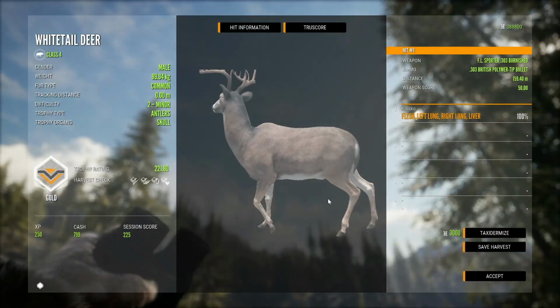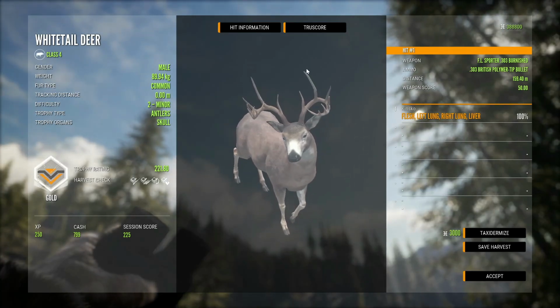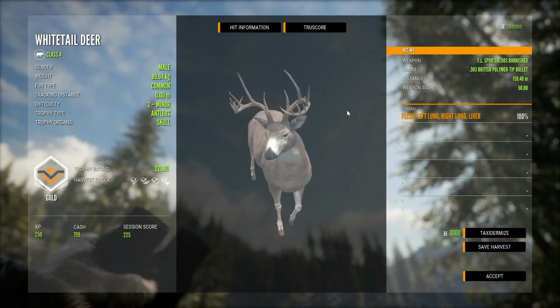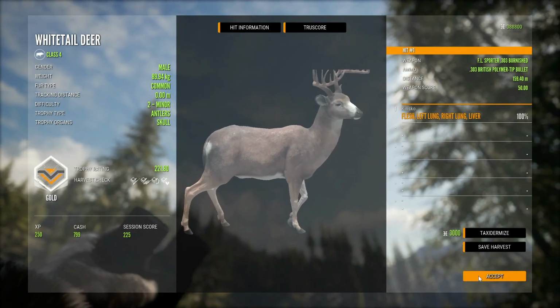Because obviously this right here is like a cool rack as well, but it's just very, very thin everything. Like all these tines here are just super thin. And that just makes it look so much smaller, in my opinion at least. But we double lunged and liver shot him.